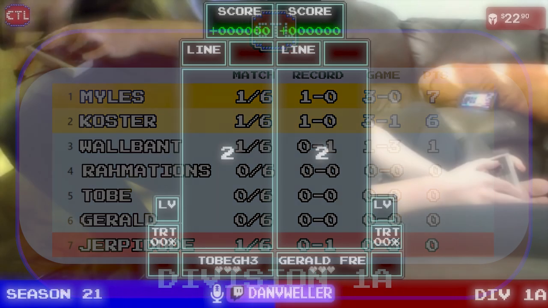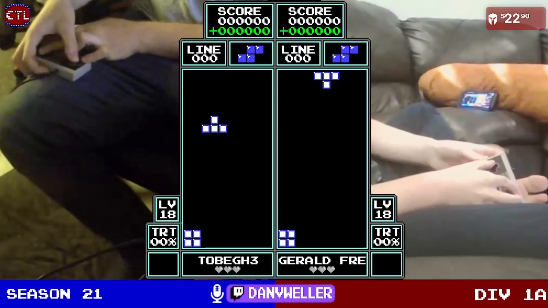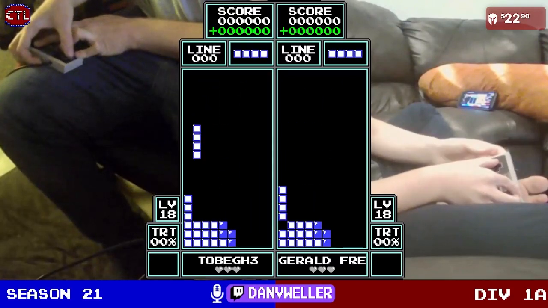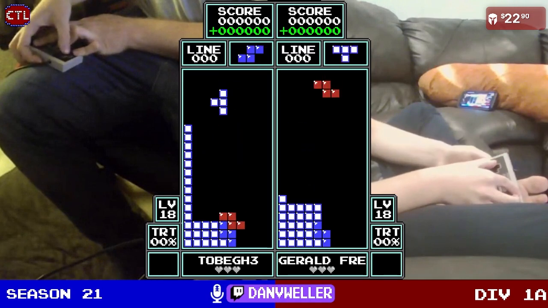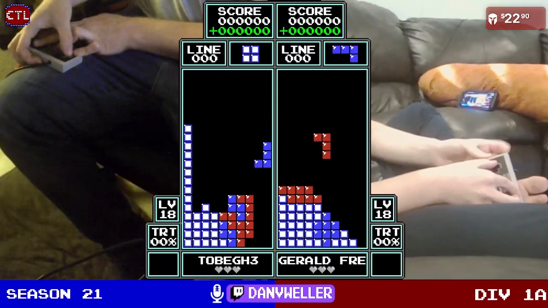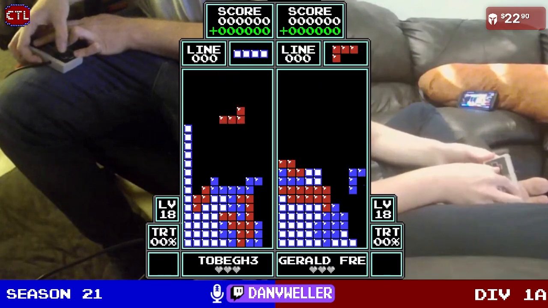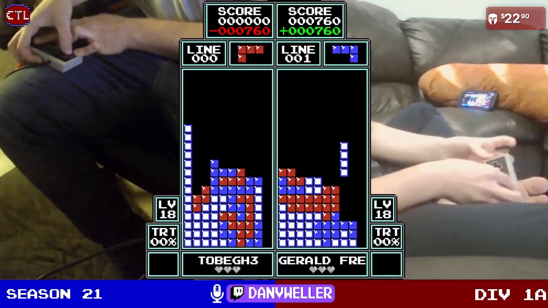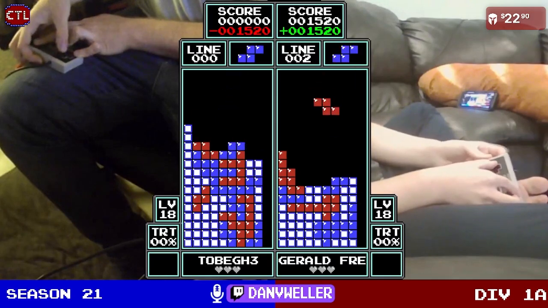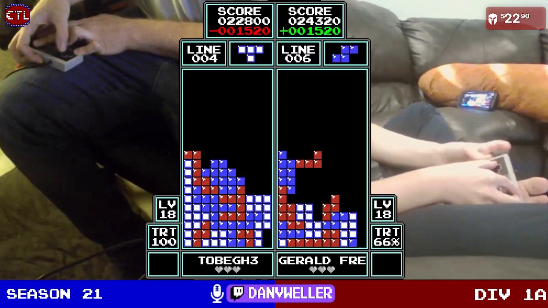So, game number 1, let's get a countdown in. 3-2-1 Tetris. Looks like there's a few long bars in this seed. It's good news. Not a cursed seed just yet. Tobi actually went for a bit, which was kind of odd.